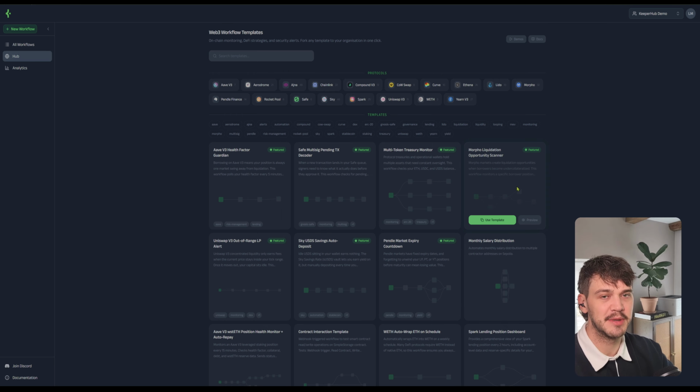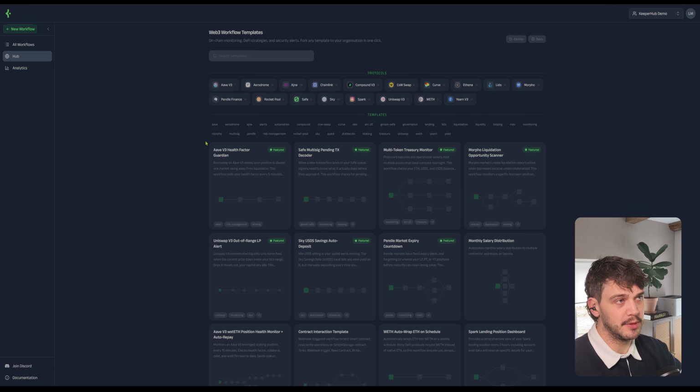This here is KeeperHub Hub. This is right now where you can go ahead and build and manage your workflows. But here's where it's actually going. Imagine you have a DeFi team and you've built this yield optimization bot or strategy, if you will. Today, you probably write a bot and host it on some server and hope that it keeps on running. With the Hub, instead, you can publish that strategy as a workflow and it shows up in the Hub for any agent to discover and call.